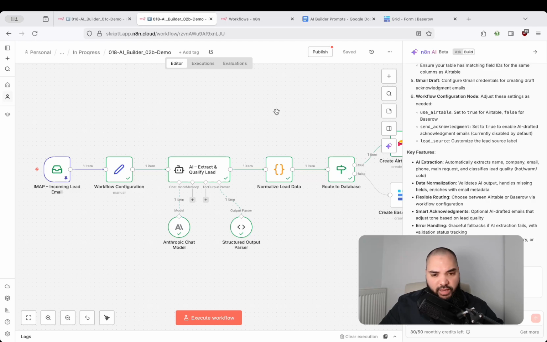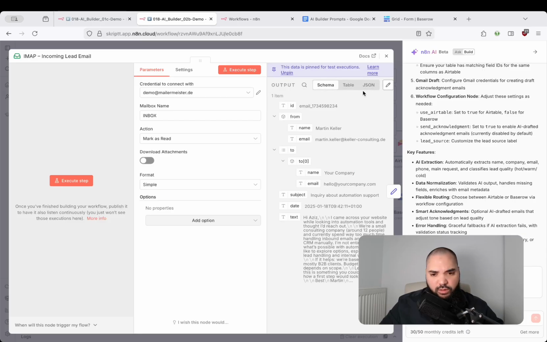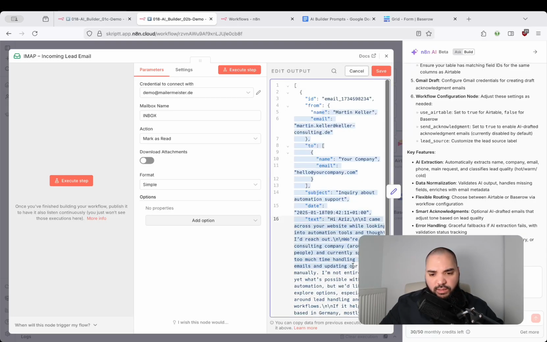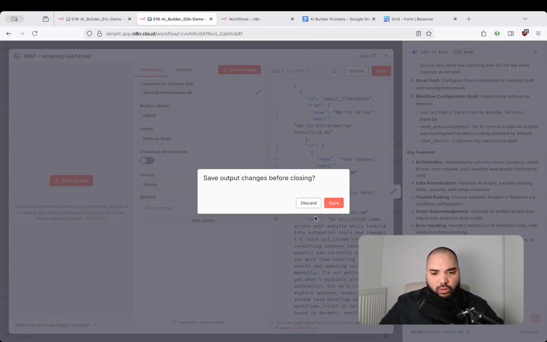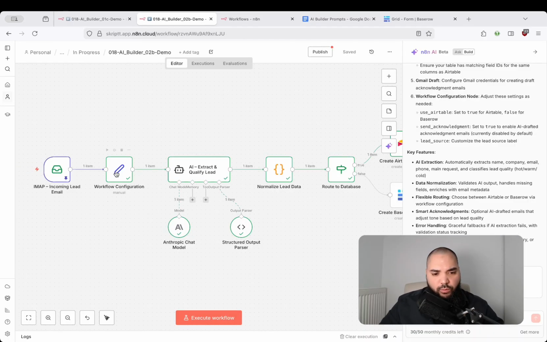All right, so I just ran this, and to my surprise, this was already successful. Just to give you a little context again, I'm going to open up the trigger node again. I have added some sample data, the same sample data we had before, right? So into the structure, this could be coming from a form or whatever you can imagine. And then we have the workflow configuration, and then we have the actual assessment.